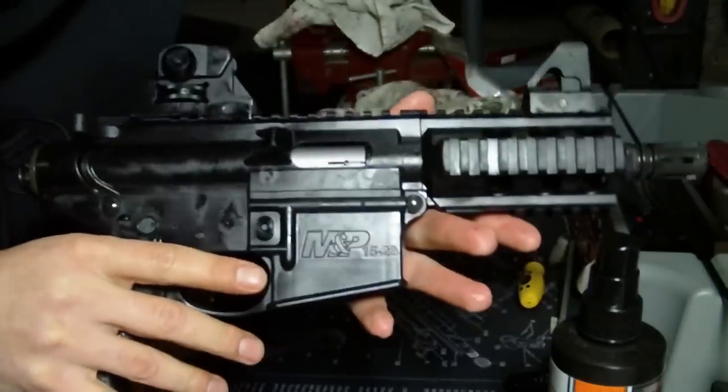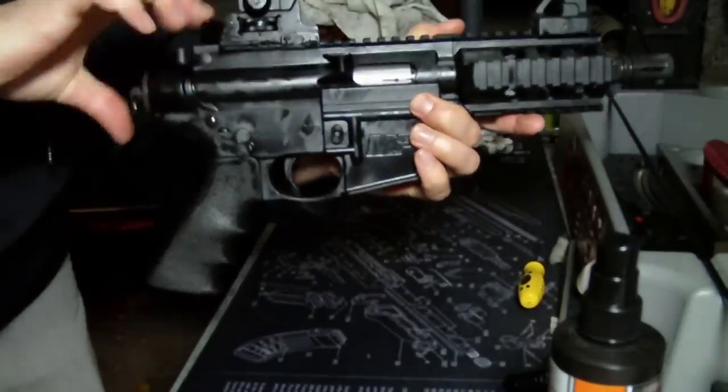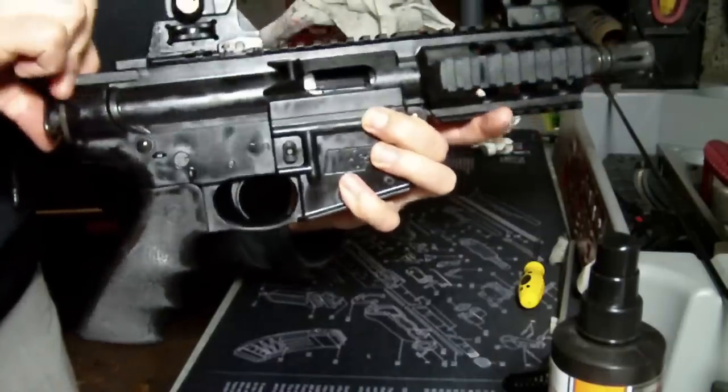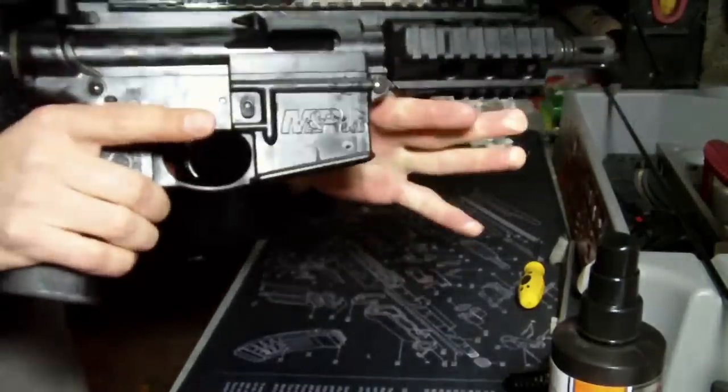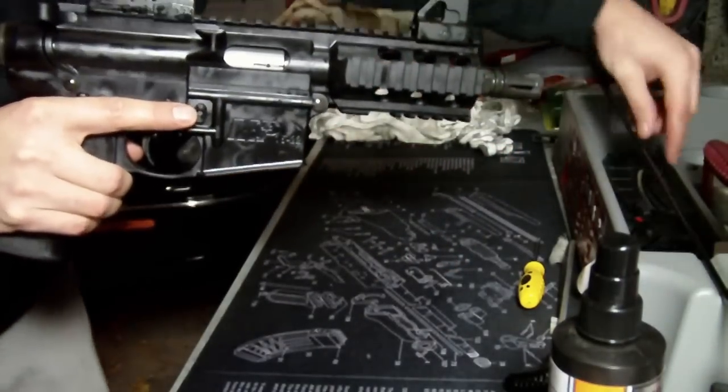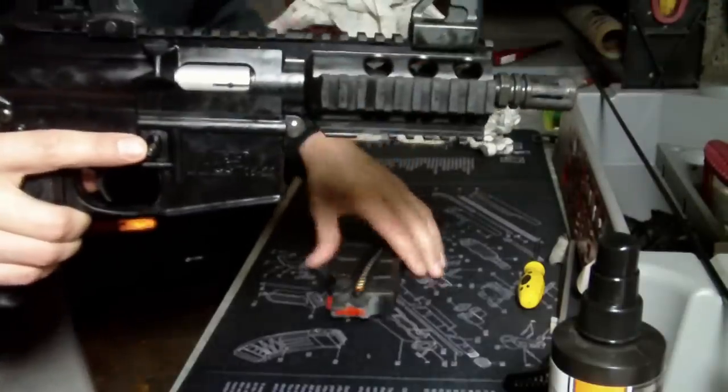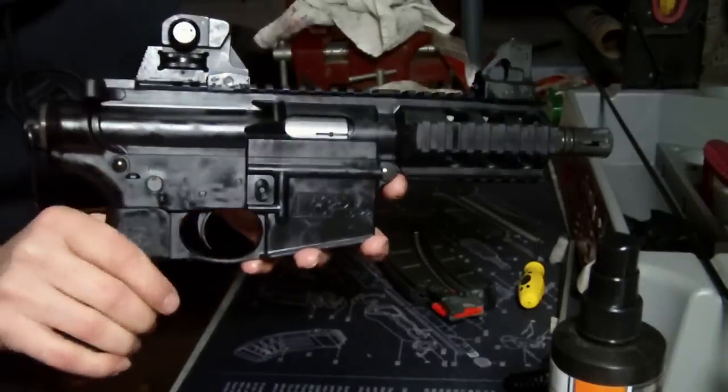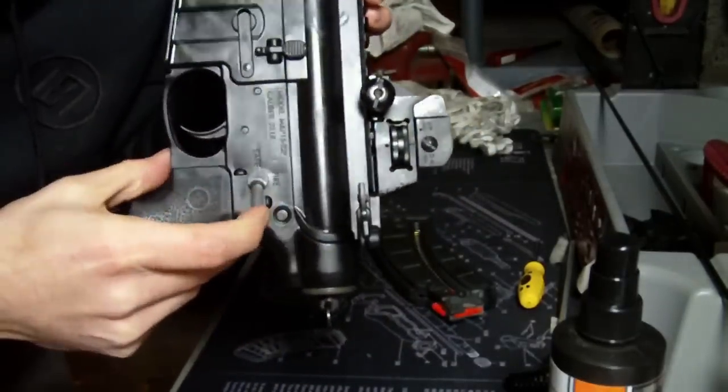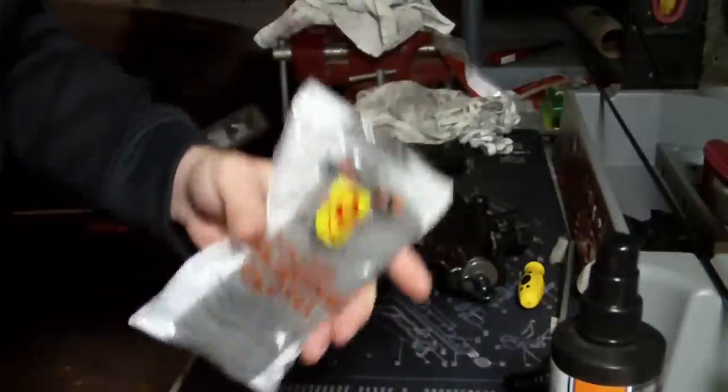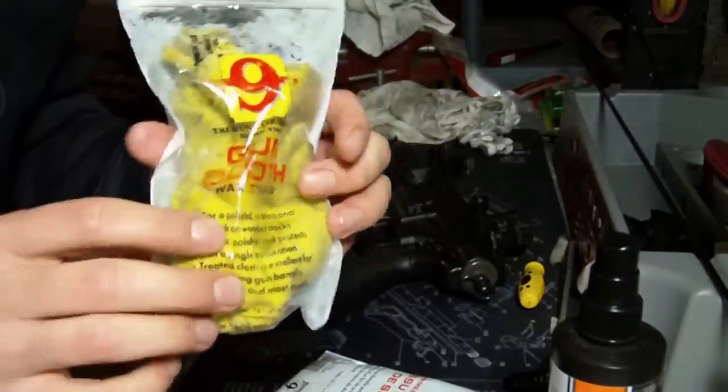There you go, and then your gun should be assembled. At this point, we'll go ahead and test the action. Seems like the bolt is carrying correctly. We'll go ahead and lock the bolt into the rearward position. Make sure that's good. Looks like that's functioning. We'll go ahead and test the release. That's working. We'll go ahead and test our magazine release. That shouldn't be affected, but that's working. And we'll go ahead and test our safety on this side, which is also working. So everything's working, everything's cleaned up. What I'm going to do now is go back through and use my silicone cloth or just my wax cloth and then my silicone cloth afterwards.